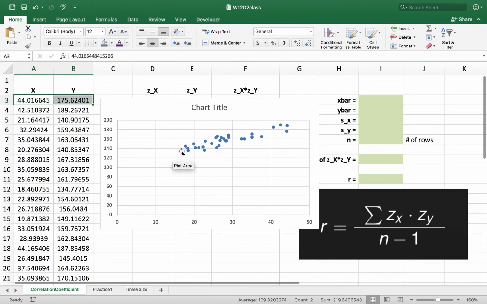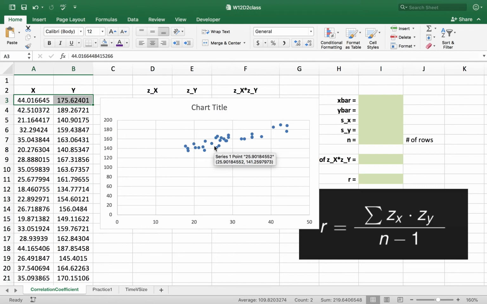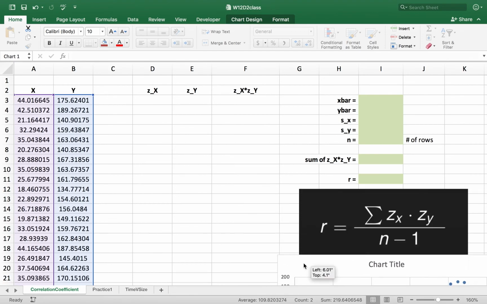So here's our scatter plot, and we can see that just visually, it seems like these dots follow a line, and the line is positive sloping. So what we're expecting to get here is a correlation coefficient that's pretty close to +1. Positive because our imaginary line is positive sloping, and close to 1 because the dots aren't very spread out from that line, and they seem to hug the line pretty closely. Okay, so for the moment, I'm just going to drop this down to the side.